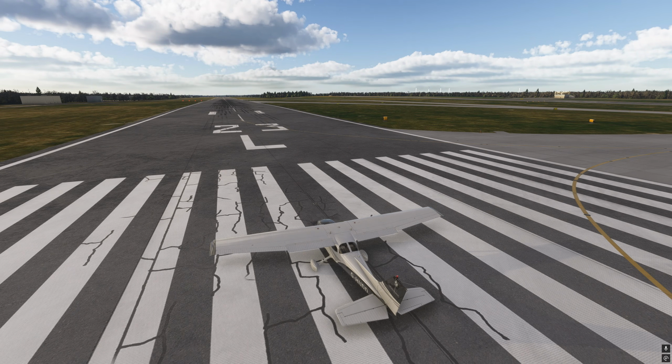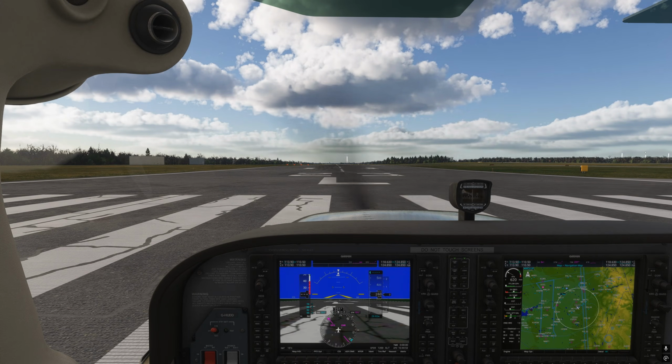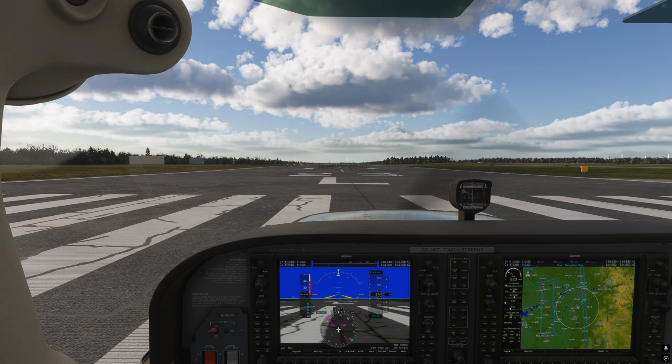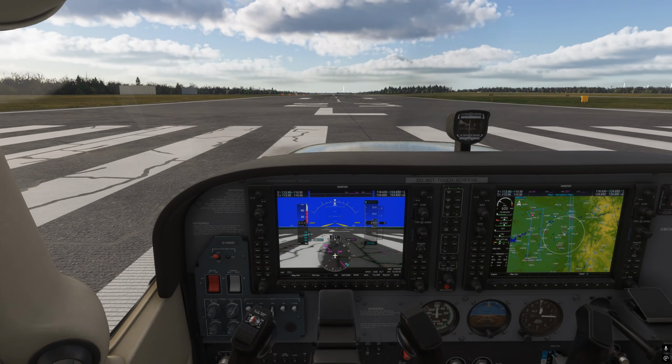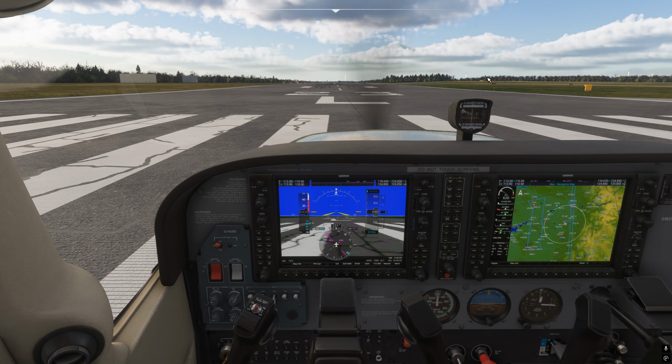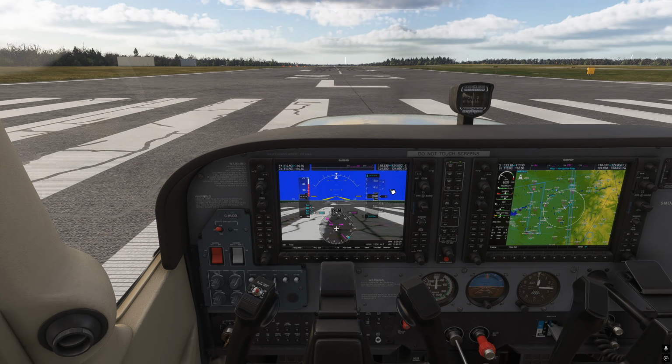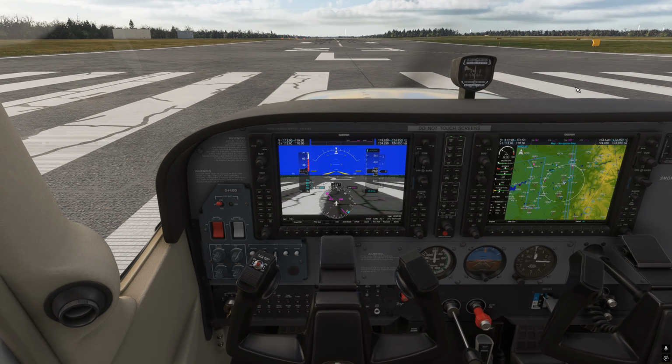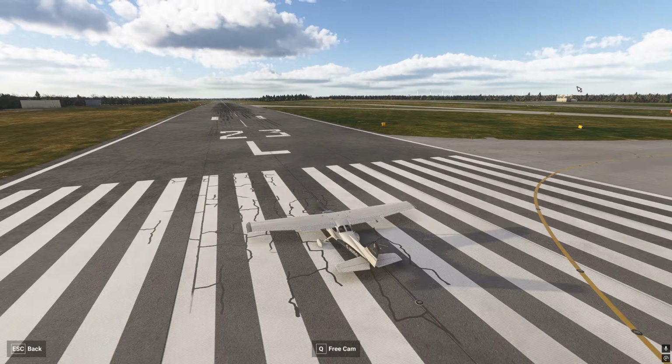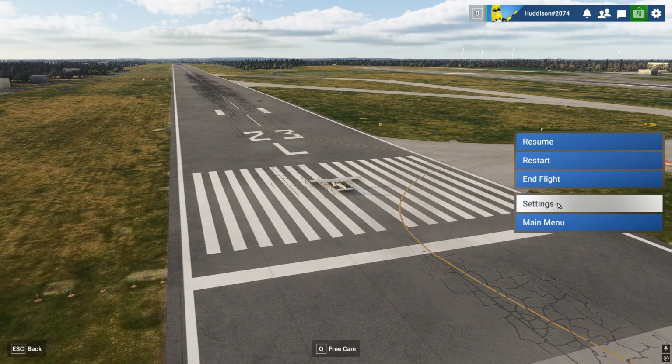I've cleared all the controls. I just want to get inside. Now, what button? There you go. I've just used my keyboard to get inside the aircraft, because it's important for what we're going to set up. And I can use my mouse to angle down my view. If you've got a mouse attached, you should be able to do this on PlayStation 5. Right mouse button, move your view down, because we want to look at some of these controls in a moment. Let's set some things up. We'll go to settings.